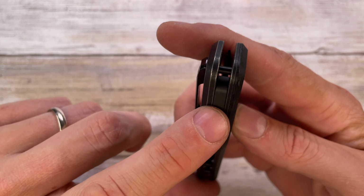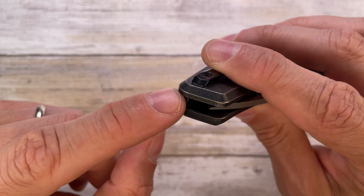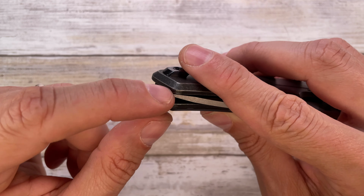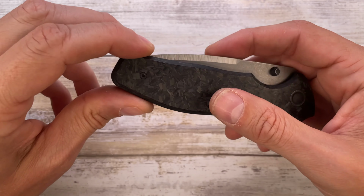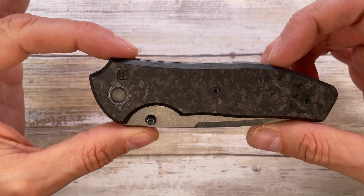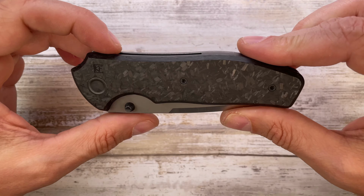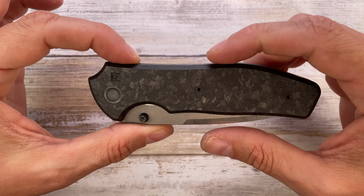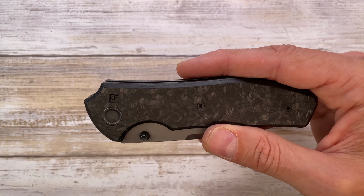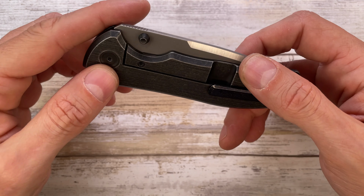I believe this is zircon blasted with a hidden lanyard loop option going on over here. Safely recessed tip. You're not going to be able to touch it, so it's absolutely safe. And the overall look when closed, it's pretty clean. It has kind of a minimal approach to the knife, like minimal curves. There's not much milling, not much going on, so I like it. It has a clean look for sure.